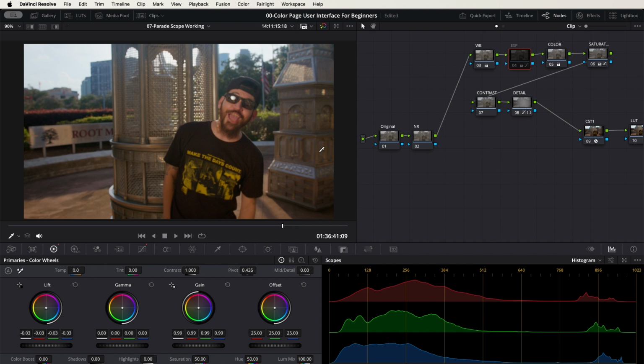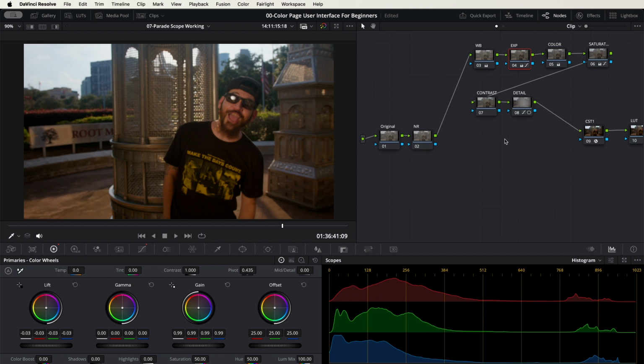So let's jump on over here to this histogram real quick. Okay guys, so we're back in DaVinci Resolve. This is a clip that we've been working on for a few of the other examples as well, so I'm gonna stay with this one. We did an exposure on here when I was showing you the waveform, so you can see how this exposure happens to be the look that I like. So I typically go with what I like. Like I said in the last video, it's up to you. It's your art, it's your creation.